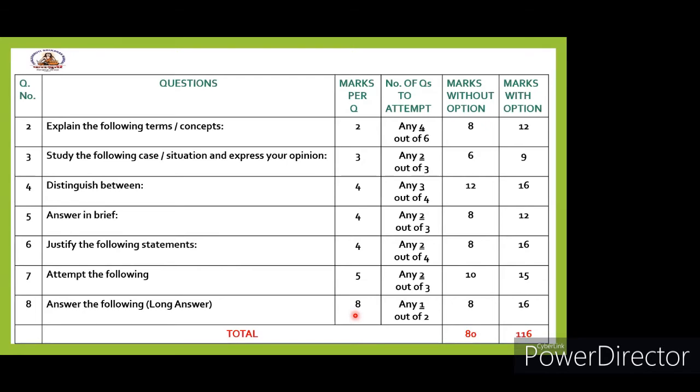But there is a student who has written what is the meaning of insurance, and then he starts with the introduction of principles of insurance, and then he starts his answer. So what has happened here is, this child, because he has given a wholesome answer, may get full marks, whereas the students who have just written directly to the point, because I'm telling you there is a variation that's always going to happen, might get half a mark less. Well, half a mark doesn't matter. If you get 7.5, what does it turn out to be when we round it up? Because we round up question wise. You still get 8 marks here, right?